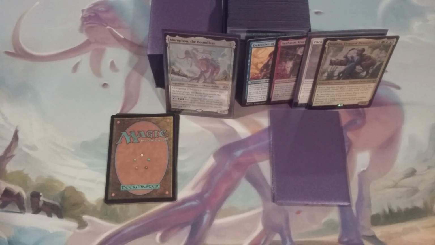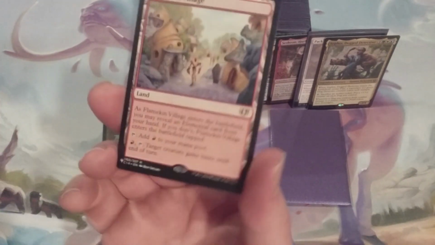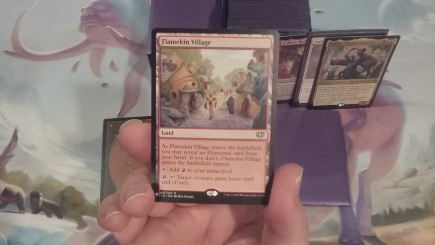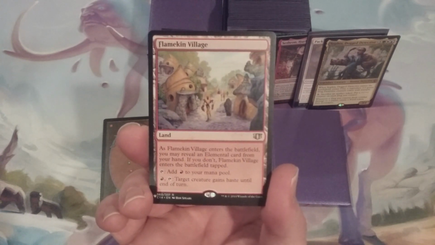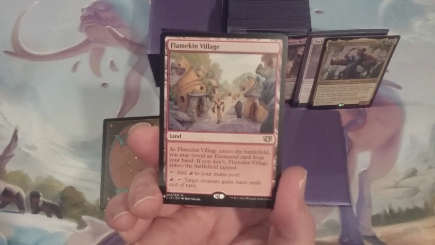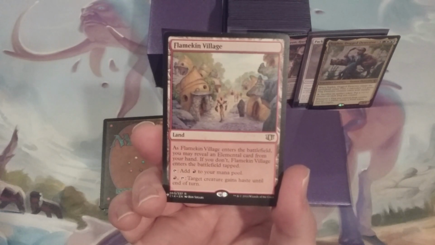All right, MTG Burgeoning fans, we got a few more cards going into the deck now. That means that some cards are coming out. The first card going in is Flamekin Village. This is another way in which we're going all in with the flavor. Here we have a land that, when it enters the battlefield, we may reveal an Elemental card from our hand, and if we don't, Flamekin Village enters the battlefield tapped. Remember, all of our Shapeshifters with Changeling are Elementals, so as long as we have one in our hand, Flamekin Village comes into play untapped.